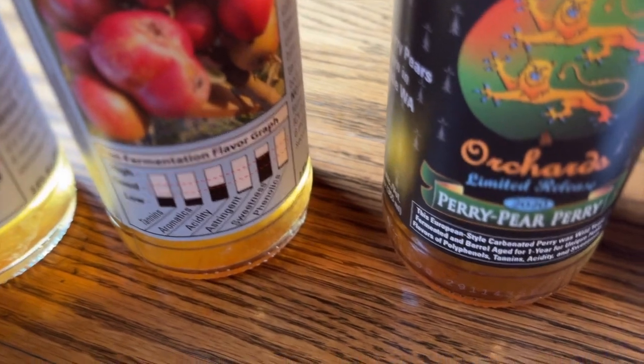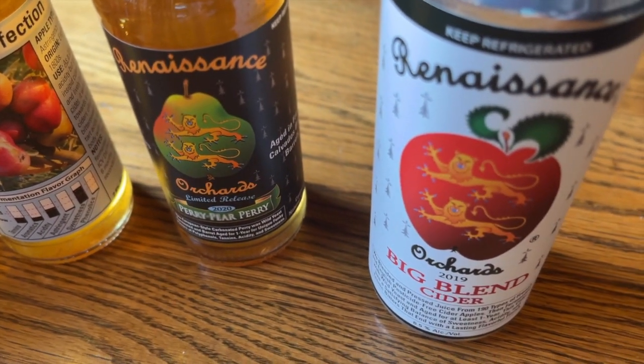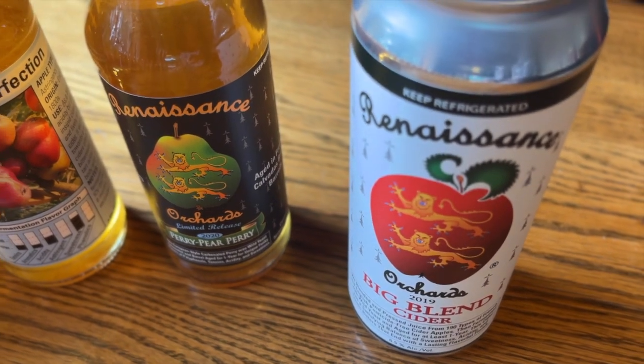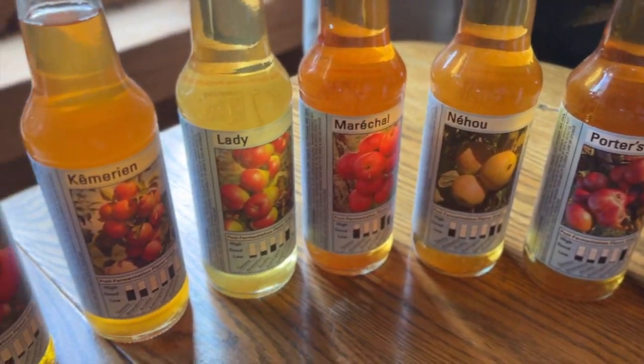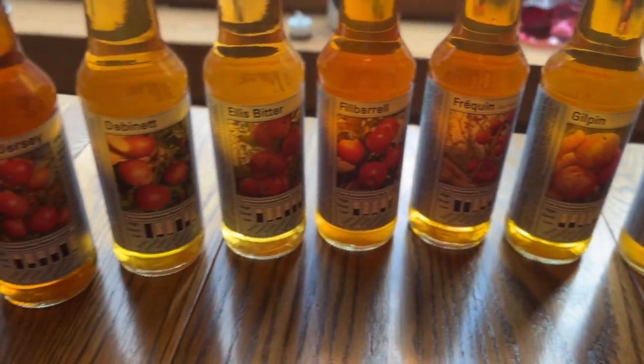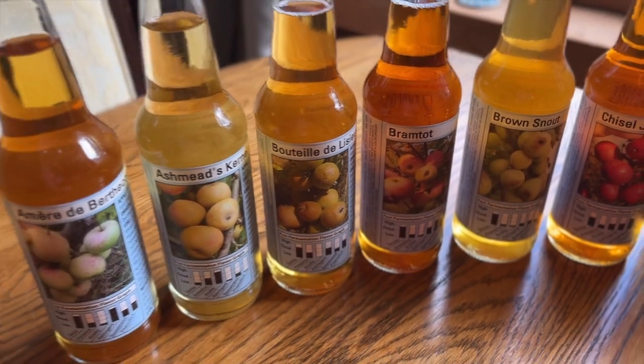Well, I highly encourage listeners out there in Ciderville to check out these bottles, because this is really... I get a lot of bottles. I'm holding on to these bottles, thinking, where can I set up my shelf? I have to make a shelf just for it. Man, it's just so cool.